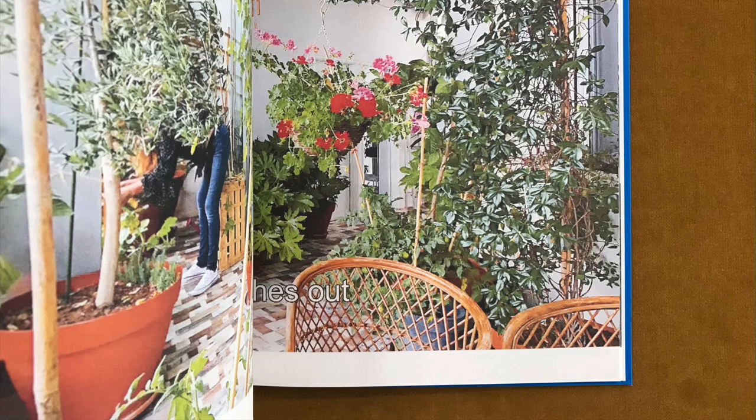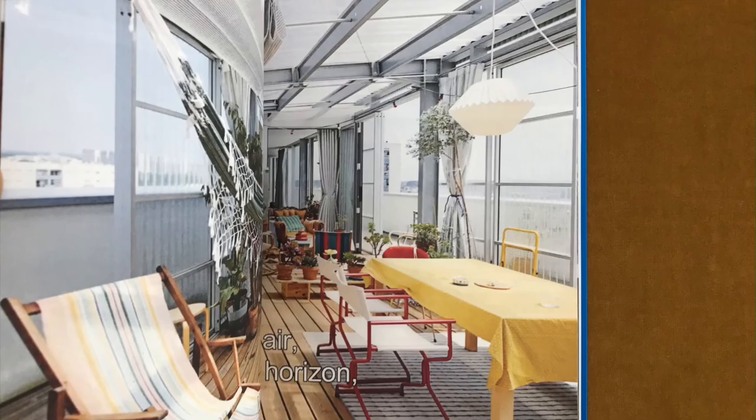For every project, we strive to construct just as much free space as program space. This extra space has no defined function — it is out of the program, it exists in addition to the traditional or program space, and the combination of the two different spaces generates freedom. It allows for appropriation and creation. In all cases, the extra space expands the capacity for usage, it multiplies atmospheres and possibilities, it permits interfaces and connections between private space and public space, creating spaces for mingling. It creates relationships.